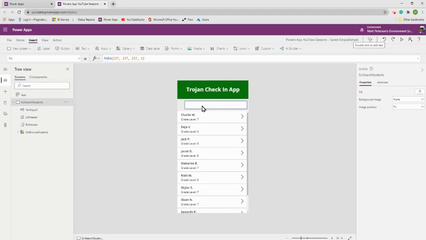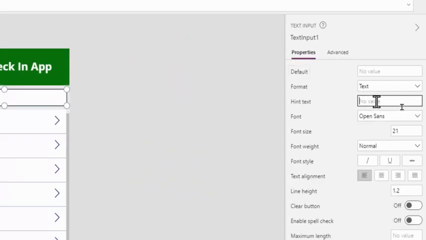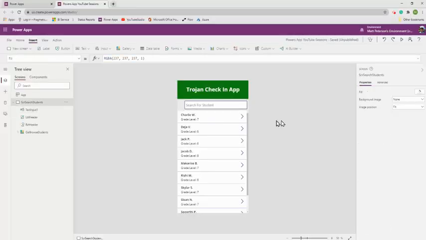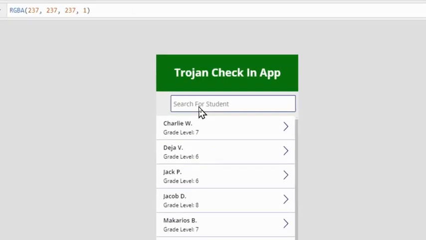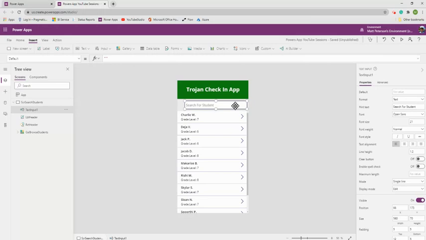But now, how do people know that they're supposed to start searching for student names or grade levels or anything here? So we're going to have to do another little modification. If I come over to the right, there is this box called hint text. This is what you'd put in to give the user a hint, to say, hey, this is what you're supposed to do here. So I'm just going to type in "search for student." And as I click off of that, now in my search bar, it says search for student. Great. So now there is technically no real text in the background. That's just showing what you're supposed to do. That's the hint text.